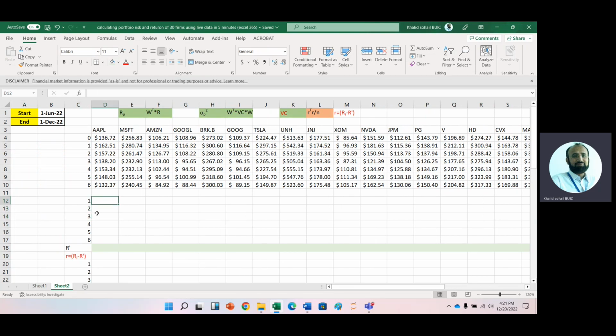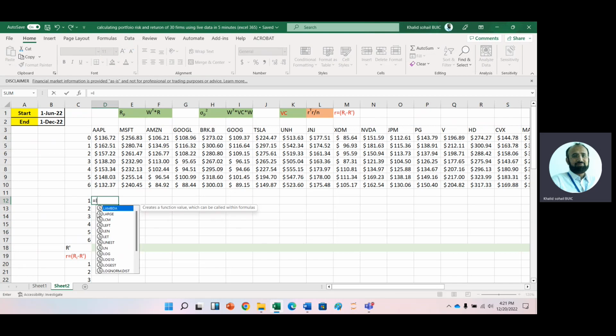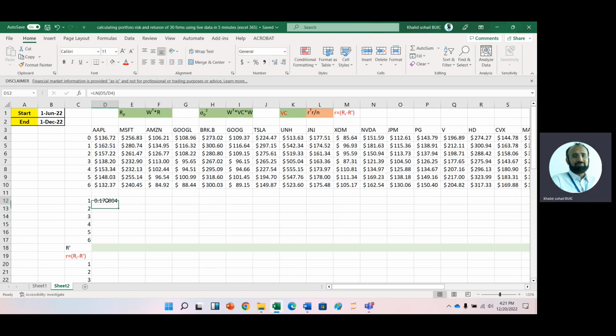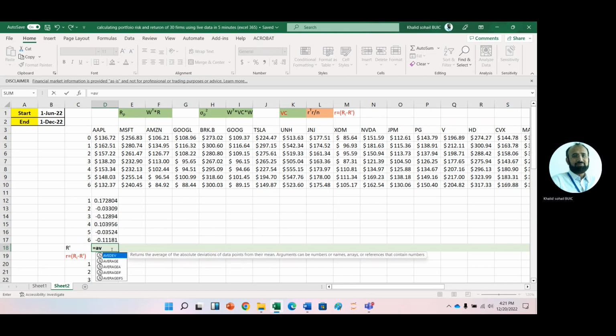Now for return, we will use the log function, ending price divided by beginning price, and just copy it down. And then we calculate its average as well. Here is the average.